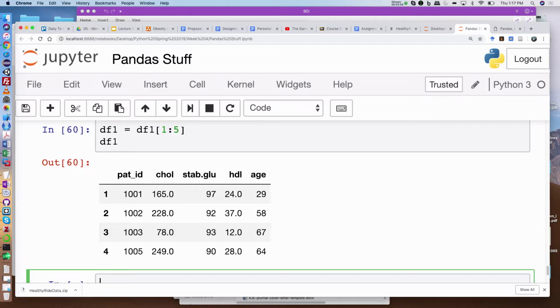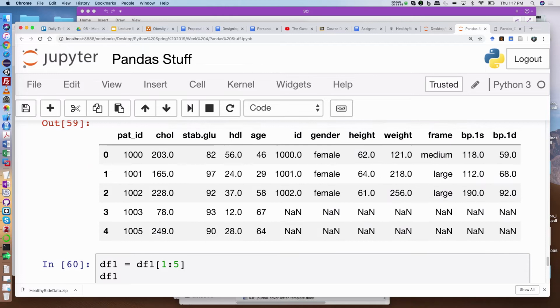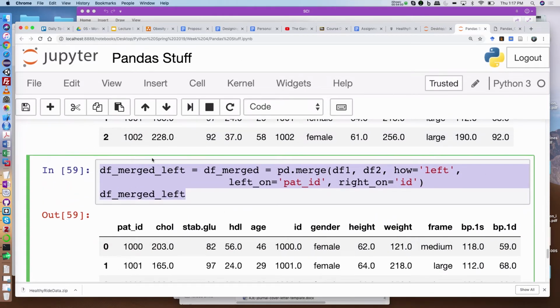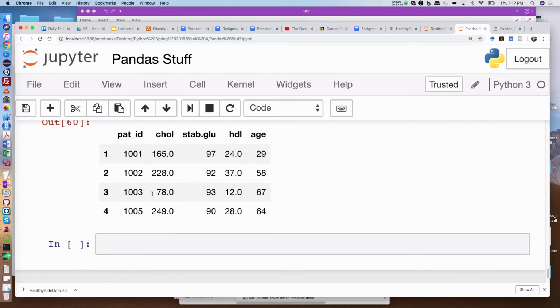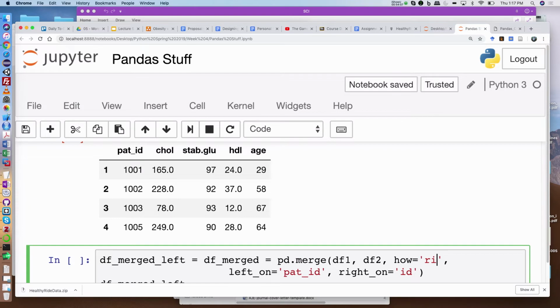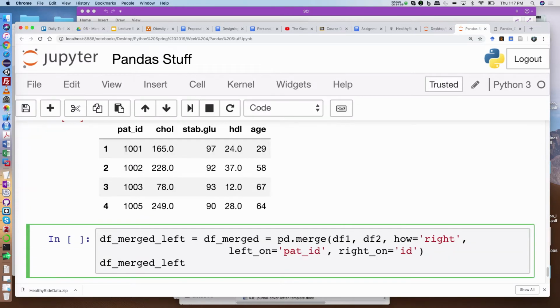So what I want to do now is basically repeat the same exercise, but change the join from left to right. And as the name indicates, the logic is the same, but now we'll get all the data from the table on the right and only the data that matches from the table on the left.